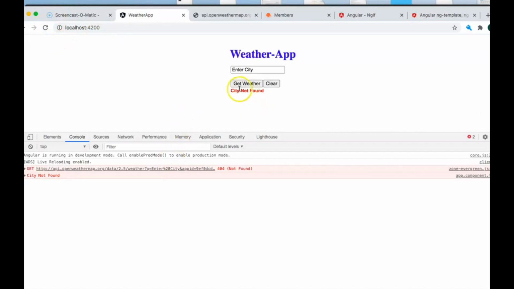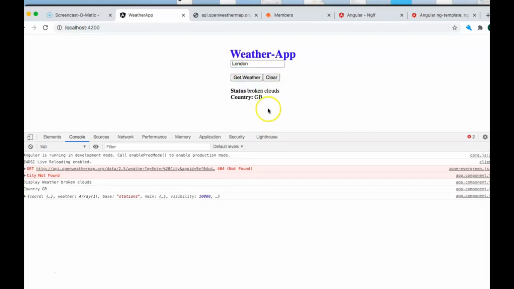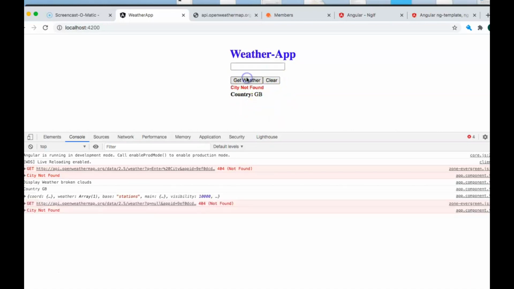Yeah, so I can see that it comes back with something called city not found because it's a 404, right? And then if I say London, get weather. Yeah, so it says broken clouds, country is Great Britain. So we can see it coming in through nicely.